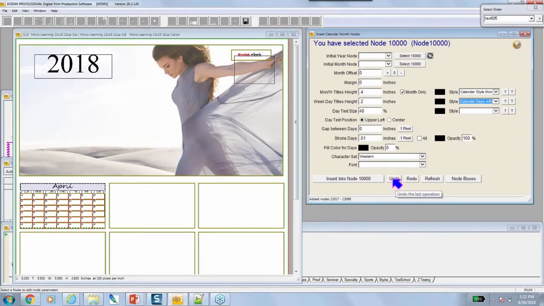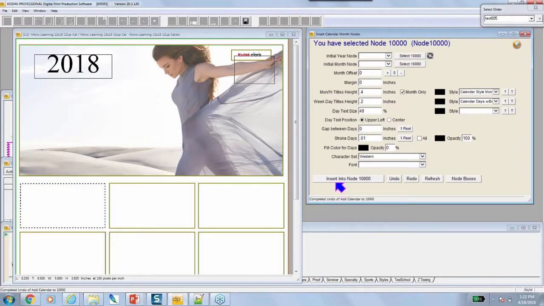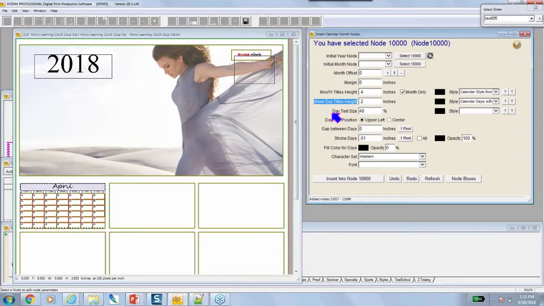I do have to undo it each time as I'm making changes. I'm going to undo that first one. This is why I'm showing you this on the first one for now, because it's really a good idea to get your overall design down pat. Do you want lines? Do you not want lines? Do you want colors? Do you not want colors? What fonts do you want? Do you want to drive different parts of your calendar based on these styles for month, for days of the week, for the day text and size?